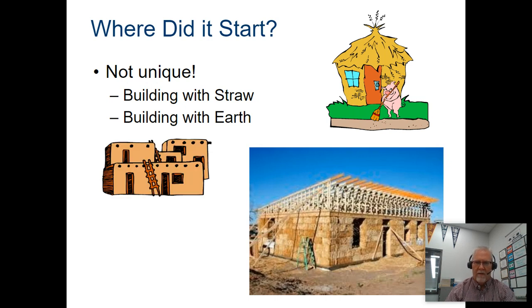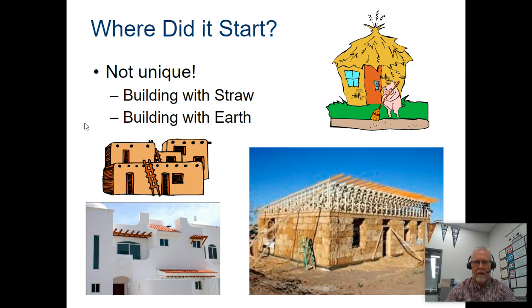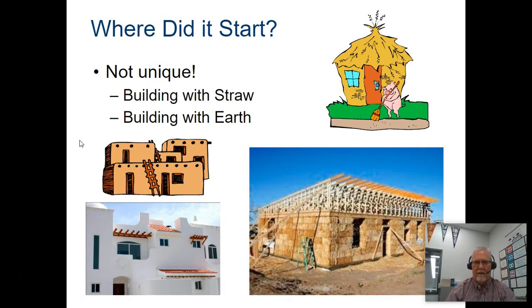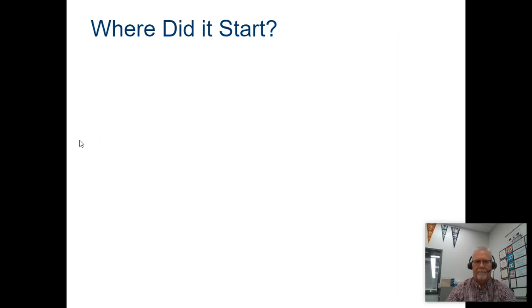Think of building with the earth, some of the adobe structures that maybe were utilized by the natives in the southwest part of the United States. So we think of adobe type mud buildings, mud huts, if you will. It's gone even to a more modern time where we, again, think about the southwest part of the United States. If you've ever visited or seen pictures of areas in Arizona, for example, New Mexico, maybe even Texas, you see some structures like this. And what are they? They're a modern version of an adobe building.